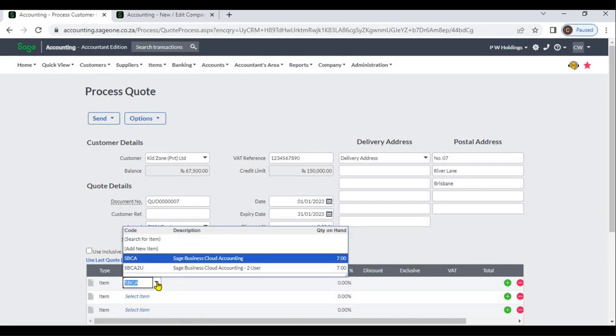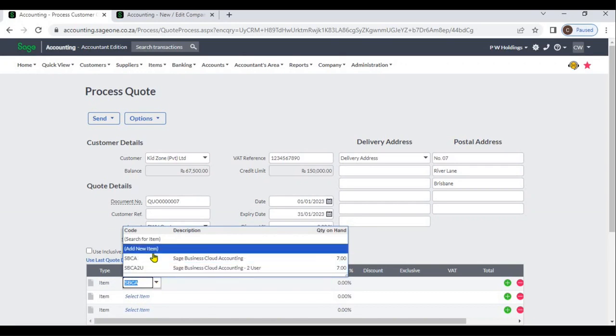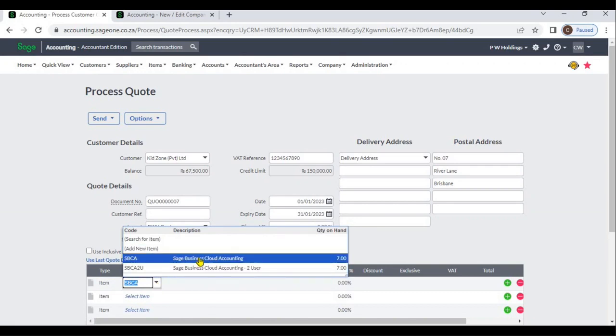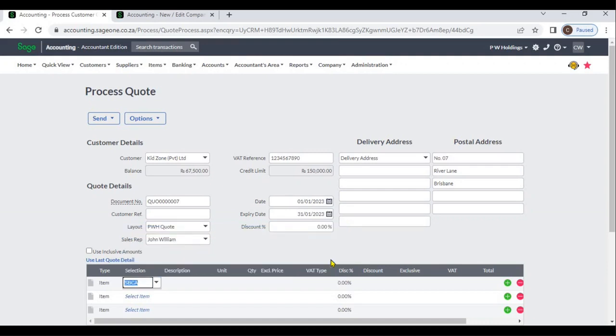You can select the item. System will display item code, item description, and quantity on hand. You can enter quantity.